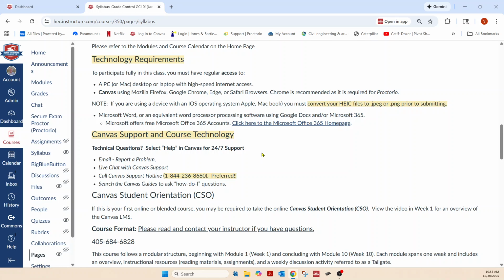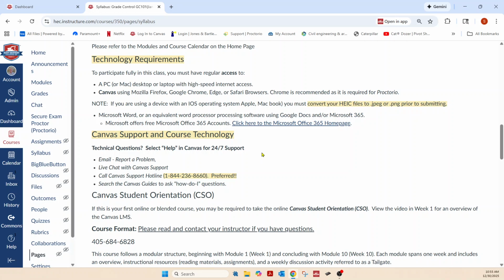Technology requirement. This is what you need to participate in an online course such as ours. You need a PC, personal computer, or Mac, desktop or laptop with high-speed internet access. Your phone is not going to get it.